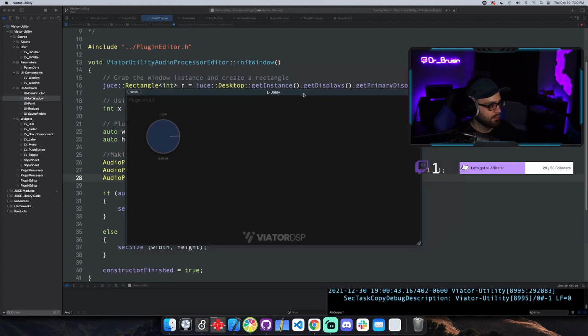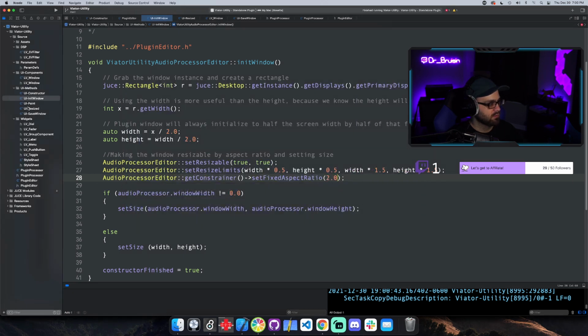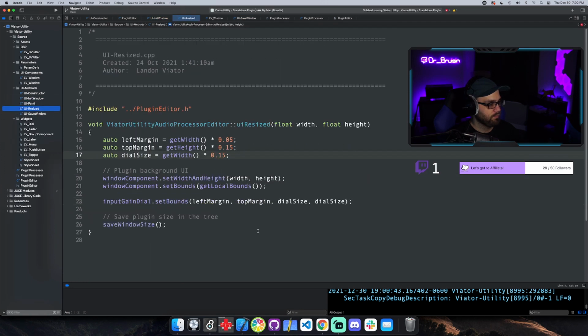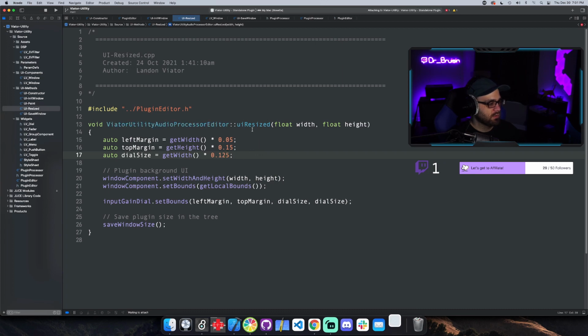Yes, a little better. Just imagine gain filter, so it could be smaller. Top margin. Let's see, dial size. Let's bring that down by half. Just to kind of get in the ballpark.